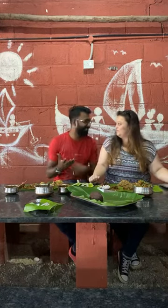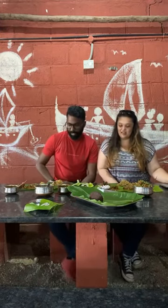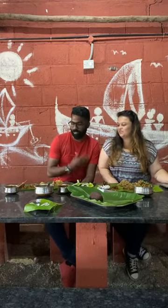But in my case, I love this, and this is the ragi mudde. Ragi mudde, as the people that speak English know it, is ragi ball. The Anglo-Indians use kali ball. So it's basically made with ragi. It is gluten free, good for diabetic patients. Helps with weight loss. Loads of vitamin D, and it's just basically good for your health. It's good hearty eating. And to accompany that, we've got two gravies. One is a Naati Kori gravy, which is country chicken, and we have a mutton gravy to go with this.